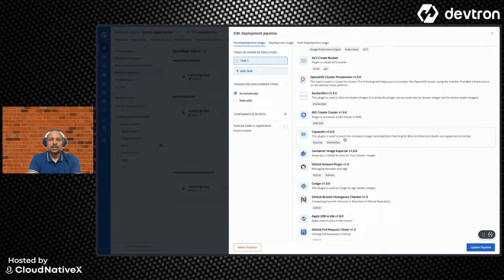So for example, Copacetic that I'm talking about, you may say that, oh, if there is a vulnerability detected in the lower environment itself, I may want to patch those vulnerabilities if a fix is available, and then deploy it to that environment, test it out, and then keep on moving it to a larger environment. Of course, you should ensure that the fixes of these vulnerabilities go back into your Dockerfile also.